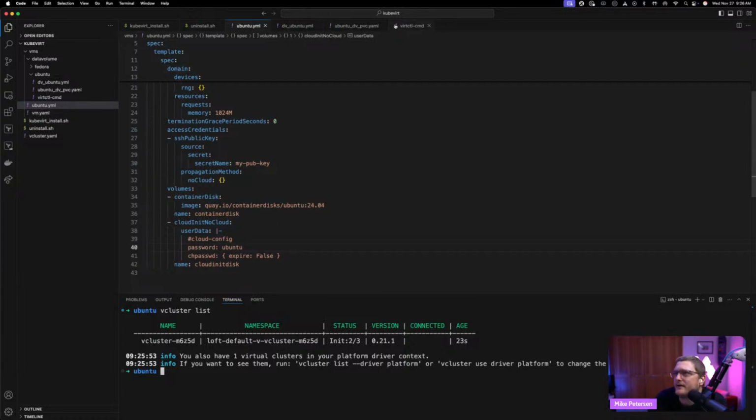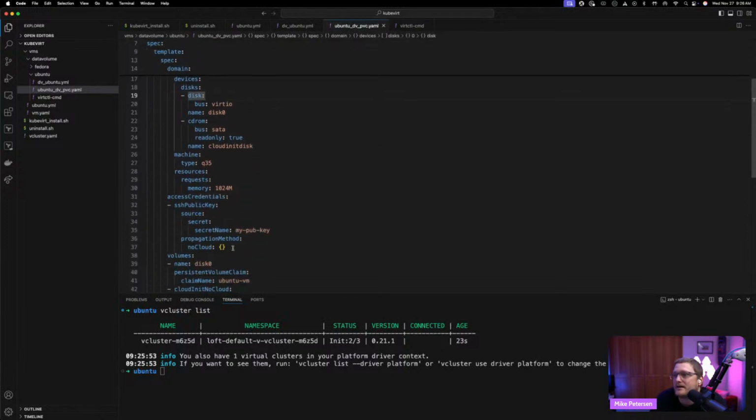Oh yeah, after we connect, we'll create the secret. This one I'm setting up too, but I'm not going to SSH to it. I could set it up to have SSH access, but for this first one I'm not going to SSH into it. I'm going to console into it with virtctl. But with the other one, I am going to SSH into it. So within this, I need to reference an SSH public key. Most of these cloud images are not going to have password authentication set up, so you can't just log in with a password unless you're doing console or something like that. For SSHing in, you're going to want to have a key associated with it. And for the Ubuntu images, the user is going to be ubuntu.